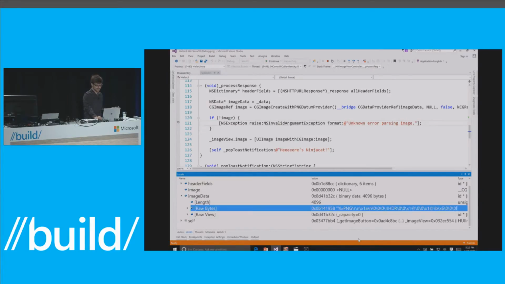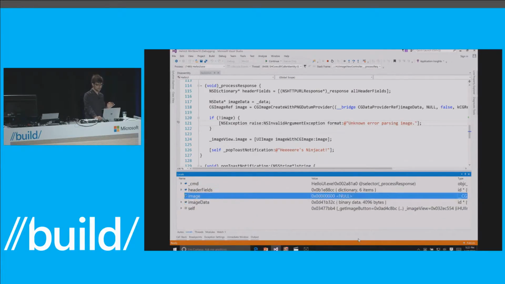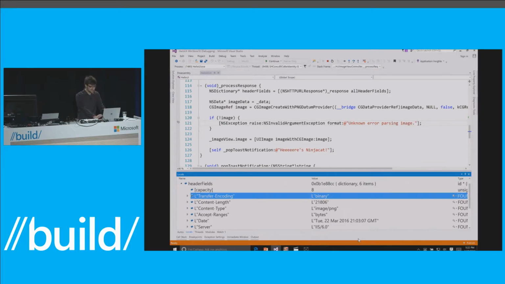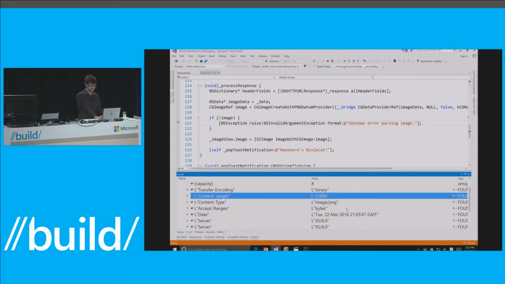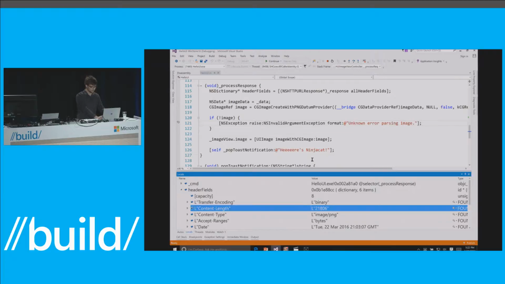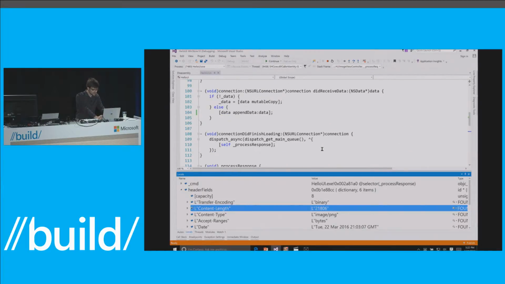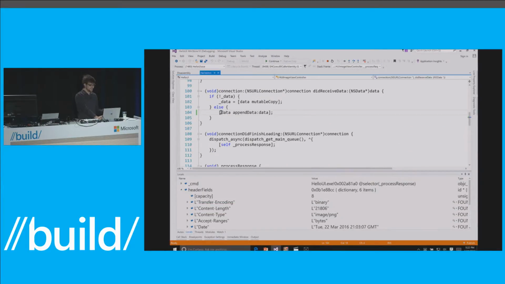Now, all right, can't really see anything wrong here, but we know it's coming back from a server, so let's pop that open. And check this out. This dictionary, it's a set of keys, values, rendered as native strings. And we can see that the content length doesn't actually match what we're getting. That's 21,000. That's not 4K. Well, let's go back to where we are loading the data. And if you saw me fix the gaffe earlier, you saw me delete the underscore because that was part of the demo. But it looks like we're actually trying to accumulate the data to itself.